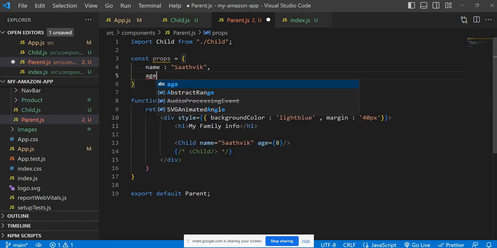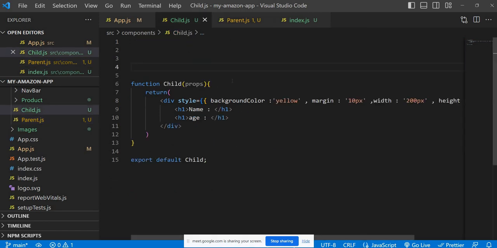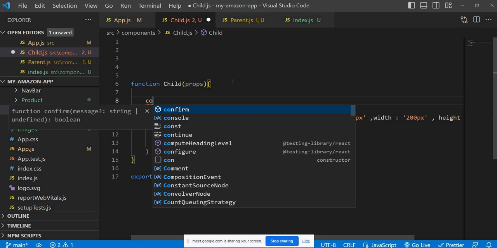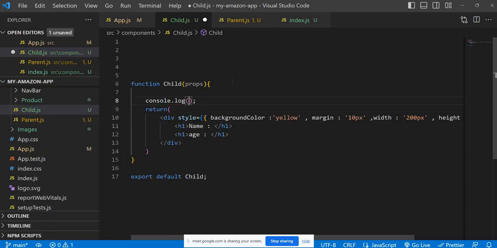And the age is suppose number 8. Okay, understood? So it will hand over this object, called props, to the child, so that you will receive that information in the form of an object, that props.